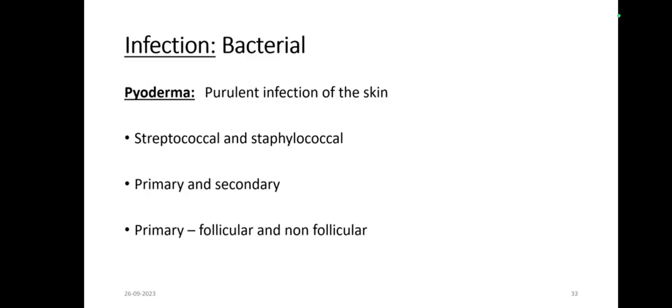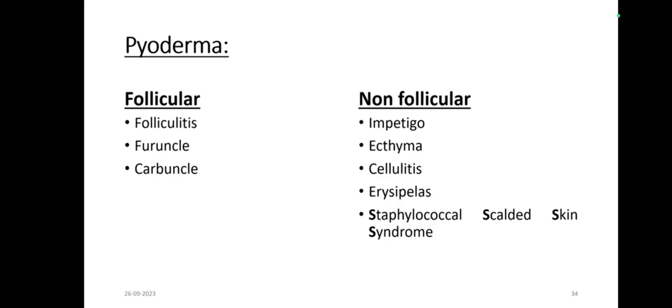In the case of bacterial infections, the very common condition that comes to our OP is pyoderma. Pyoderma is a purulent infection of the skin because of streptococci and staphylococci. Smell is the characteristic feature. It can be primary and secondary. The primary can be non-follicular or follicular. Non-follicular pyodermal lesions because of streptococcus or staphylococcus are impetigo, ecthyma, cellulitis, erysipelas, and staphylococcal scalded skin syndrome.